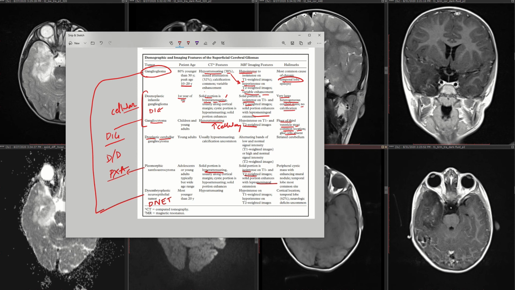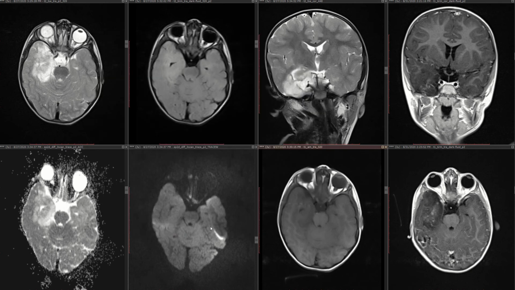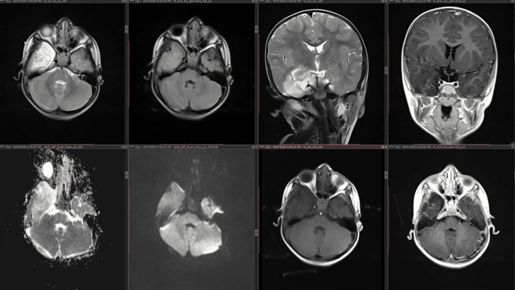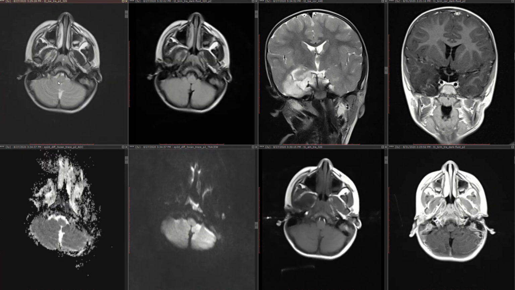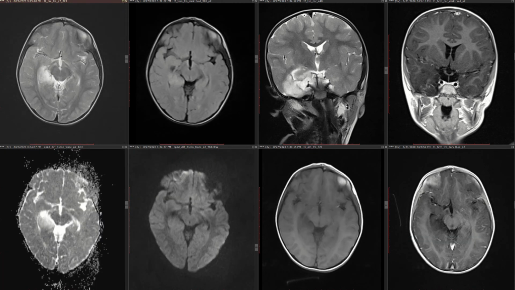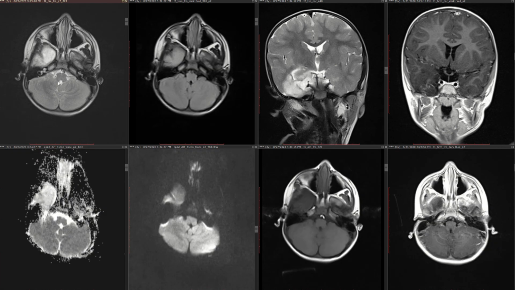So for the case which we are having, I would put ganglioglioma and DNET both as a differential, and DNET I will put lower down because it doesn't look that bubbly to me, even though it does have a little bubble here. What is it now? Oh, come on, you can see a bubble here. Interesting.